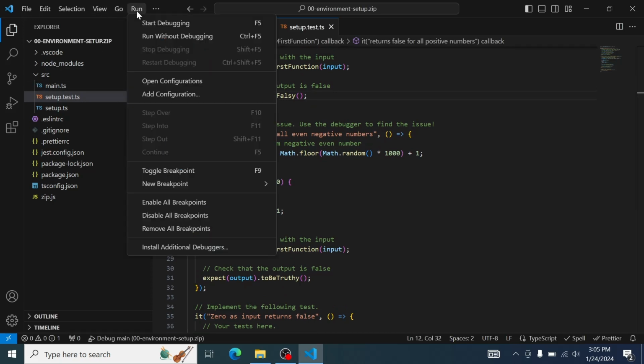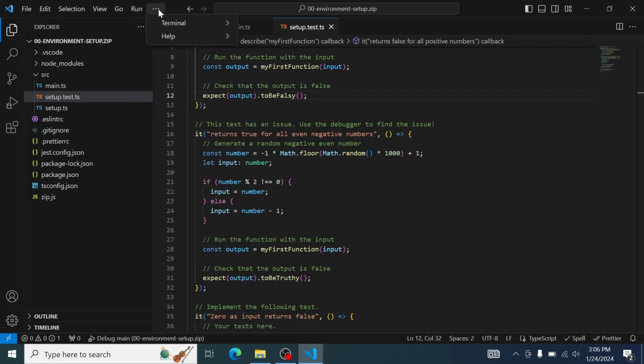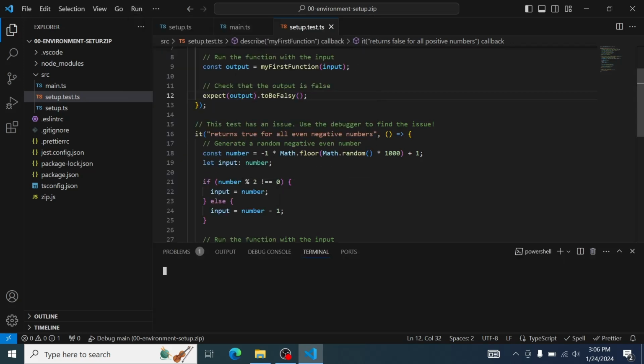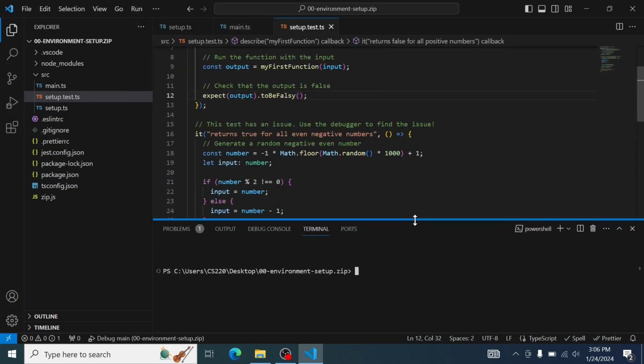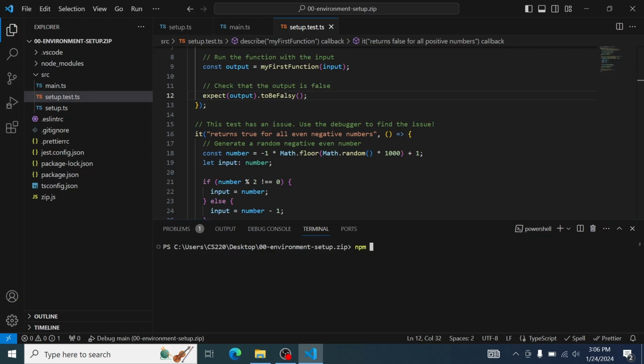So first, before we do that though, how do we just run all of our tests, right? That's very important for us to know. So let's open a new terminal, and it's very similar to how we started the program. We just simply type npm run test. This will run all the tests in the test suite. So it's just going to take a second.